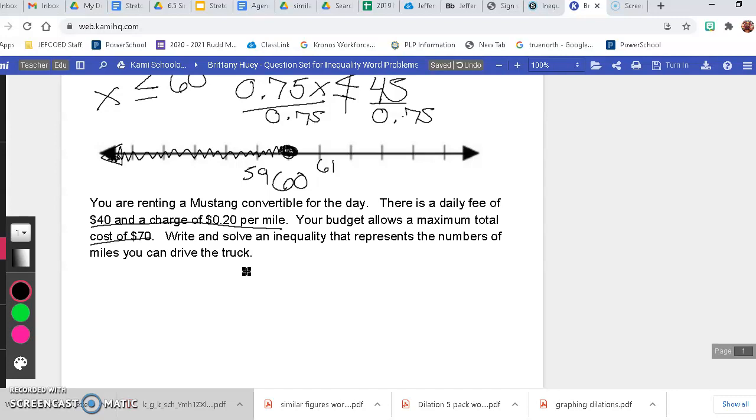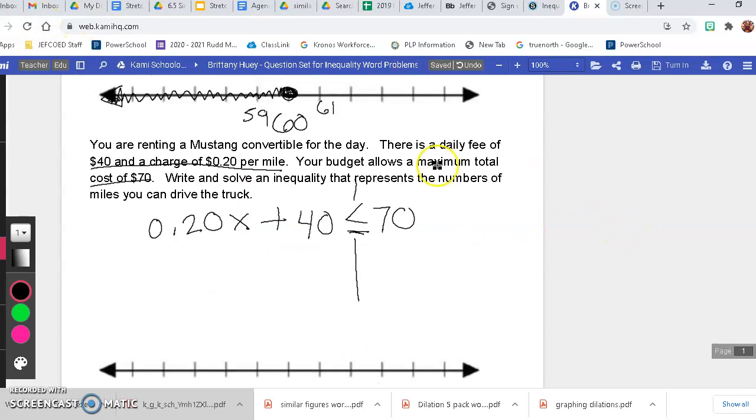So you want to start off here, guys, with your unit rate. That would be 20 cents per mile. And remember, unit rates have the variable with them. Then we have this additional charge. That means I'm adding that $40 fee right there. Now notice that the cost has to be the bigger number. That's why our sign points towards that way, or alligator, if you're thinking back to elementary school, or it can be equal to it. So let's go ahead and solve, guys. And remember, at any point during this video, you can pause, solve, and see if you get the right answer.